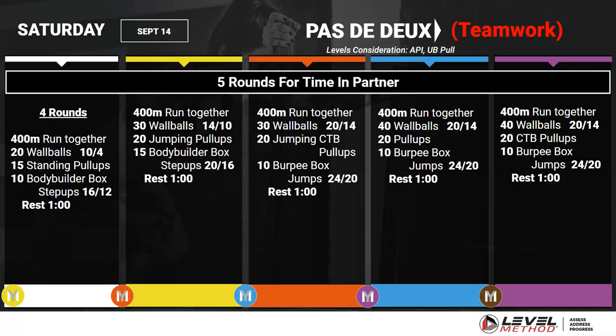Partner workout on Saturday. Running together, and then you're breaking up these wall balls, pull-ups, and burpee box jumps. So you pace the run, and then you really get after it with your partner on the other movements there. Only one person is working at a time to finish up your reps, which means you're already going to have some rest, and then there's some planned rest in the workout. So when you're doing those wall balls, you can push the pace when it's your turn to work, because you're going to get some rest when it's your partner's turn to work, and then you'll eventually get some rest between rounds as well. So pace the run, work hard on everything else.